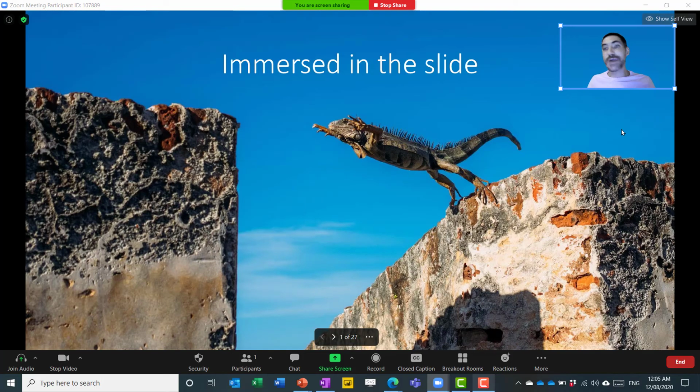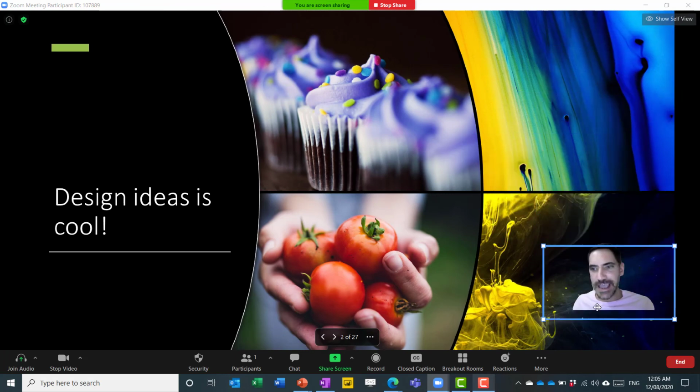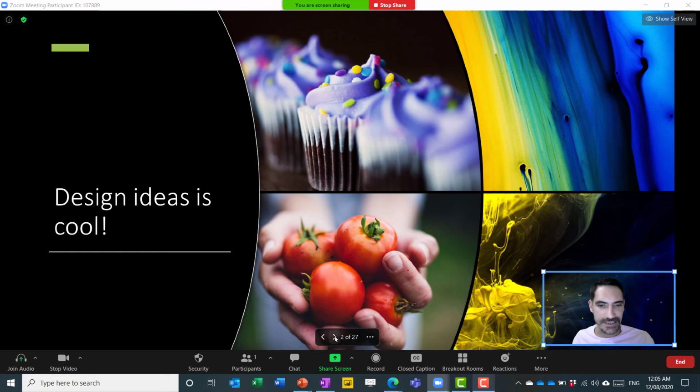For yet another way of how to present your slides, this is a brand new feature that just came out. You can actually immerse your face inside your presentation, resize it, move it around as you choose, and then your audience will see this exact thing, and you can progress your slides back and forth from within PowerPoint. Note this is much more limited than you would get with presenter view, or even with sharing a screen directly from PowerPoint.